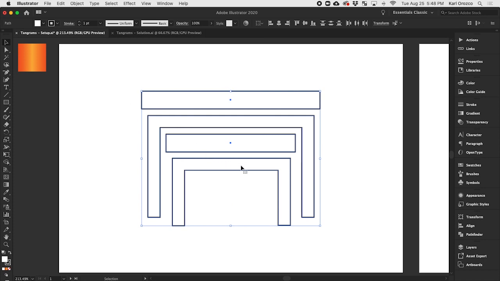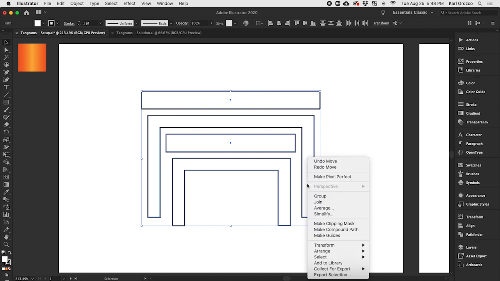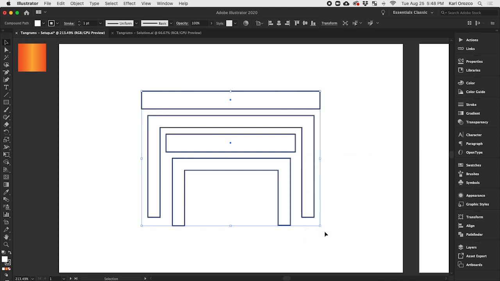So what I'm going to do is, rather than having all these different paths that are kind of floating on their own and I could move them and they could get messed up, I'm going to make them compound by using the selection tool, hovering over all of it by clicking outside of it and dragging over the top of them. And then I'm going to right click and say make compound path.